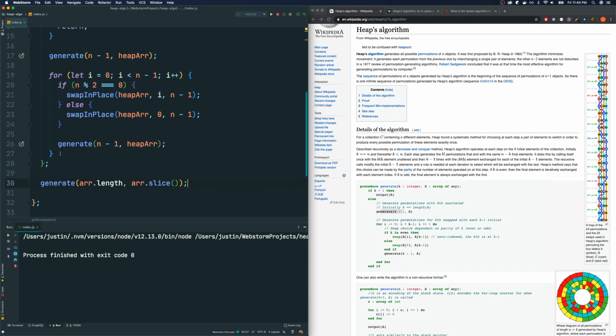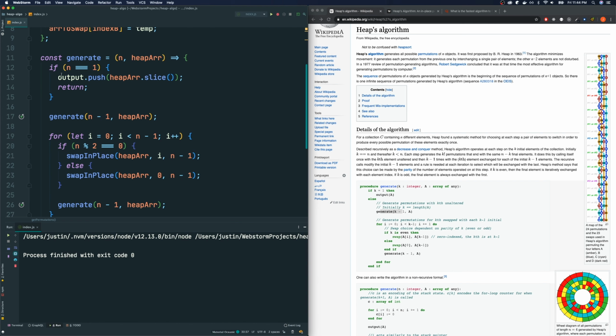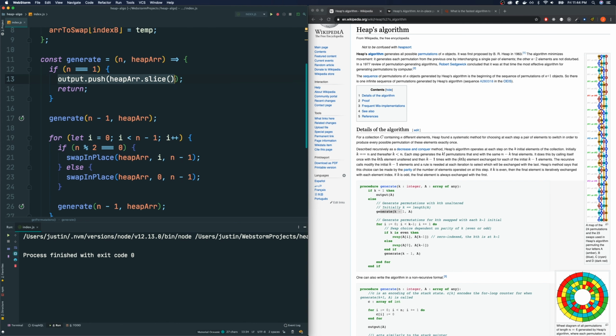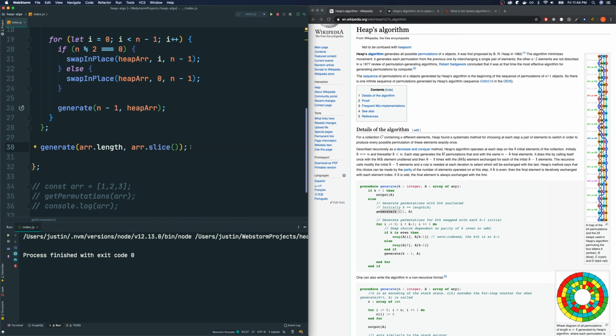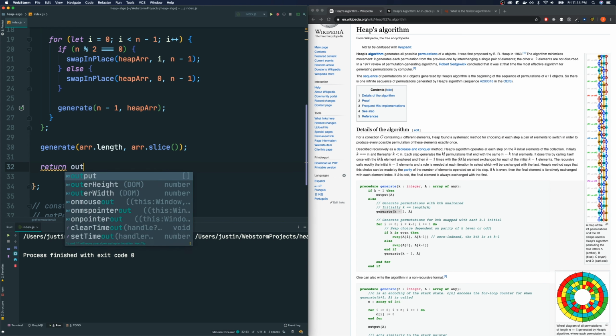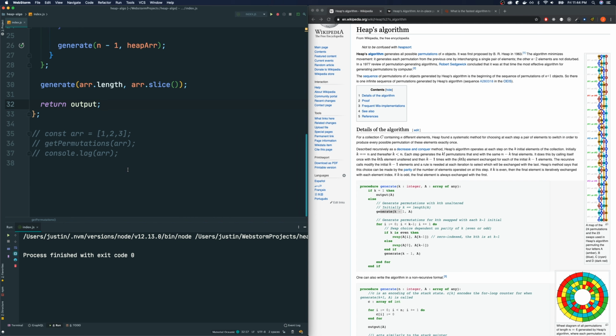So this will call this whole generate recursive function, do all this stuff. For its edge cases, it will push to our output. And hopefully, once this recursive function is all done, our output will have a list of all the different permutations. So at the very end, let's return the output. Now, if we have coded everything correctly, this should work. So this should give us an array of all the different permutations.